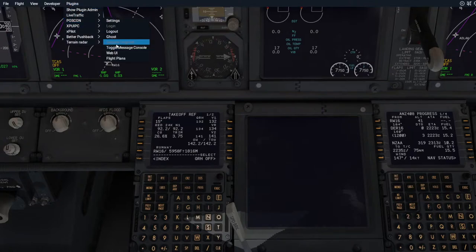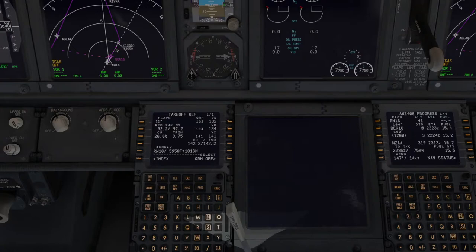Now, to this part, folks, you come down to Web UI. When it loads, click ATC, log in, and NZZC is the service here, NZ, and we're going under Mac, and send. Oh, good. It's not too loud in my ears. And then what we're waiting for is it to reply back telling us that it's, you know, up and running.